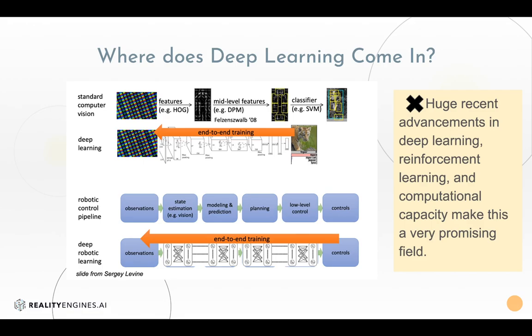With deep learning, it's an end-to-end process. We start from our image, we stack a bunch of layers, and training end-to-end using gradient descent, we can immediately arrive at the required result. So deep learning has a very powerful representation ability and expressivity. The same goes for robotic learning, where it used to be a whole multi-step process, and we augment that with the representation ability and efficiency of deep learning. With the huge recent advances in deep learning, advances in reinforcement learning, and our increased computational power, it's a very promising time to be studying reinforcement learning.